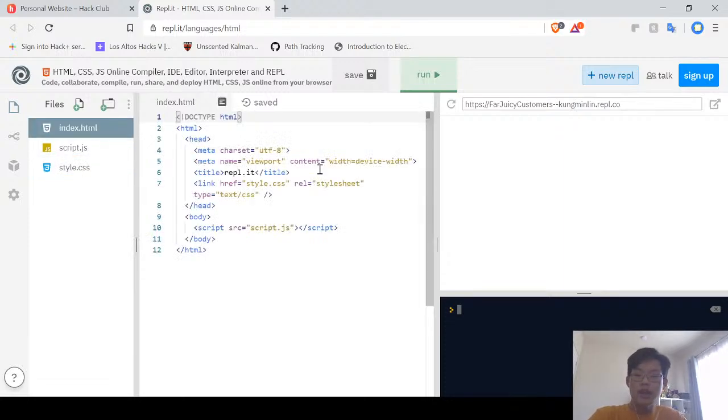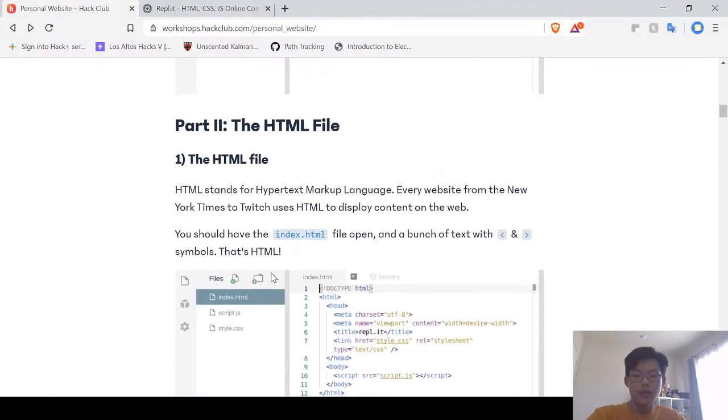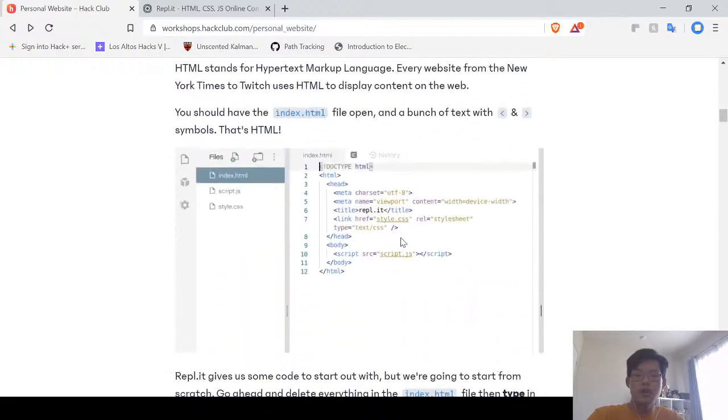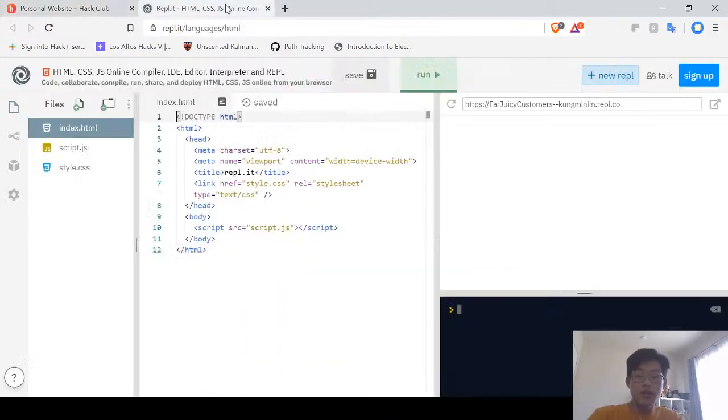Let's take a look at the index.html file first. We call this file an HTML file, hence the extension .html. The word HTML stands for Hypertext Markup Language. Here's where I will go into a bit more depth than the guide. A markup language is a computer language that defines the layout of a document. A static website is really similar to a document, right? There are some text, some images, and you scroll down to see more information. Your browser basically takes this HTML file and renders it like how you would open up a document.